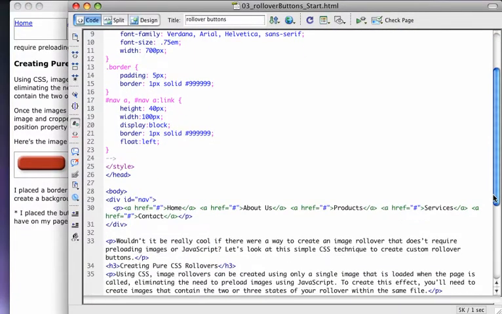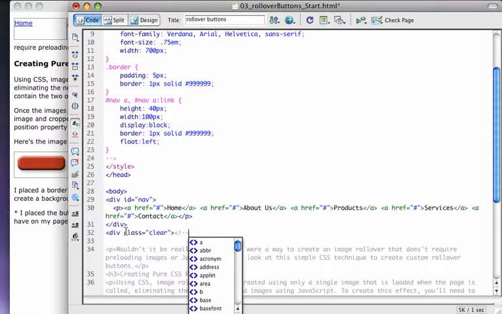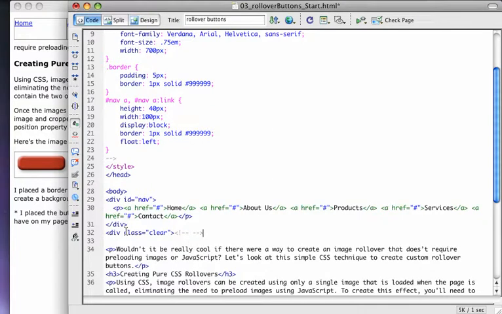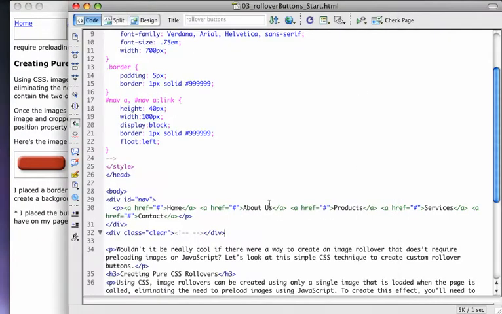And the easiest and quickest way is for me just to put an additional div down here and create a style for this div as well. And we'll just clear the floats that are being used. So I'm going to assign a class. I'm going to go ahead and call it clear. And then we'll just go ahead and make a comment in here. And then we'll go ahead and close this div. So now I have my div in here. If I save my page and refresh, nothing of course is going to change because I haven't styled that div.